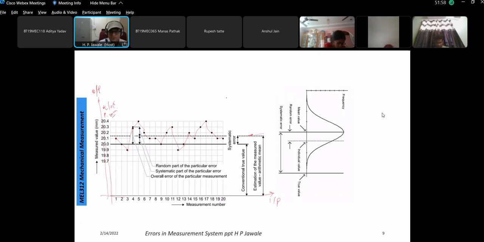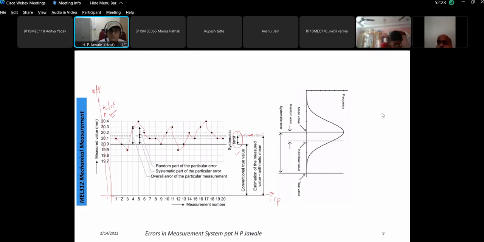Then if now type 1 is considered, when you are in the calibration phase, you are going to apply the standard input, the block of the given value. Say for example 20 millimeter thickness is given for measurement, or 20 degrees Celsius temperature is applied, or 20 bar pressure is applied, against which we have got the values on the y-axis. Then if the true value is known, we can very conveniently find the systematic error. It is again a repetition of what we studied in the earlier lecture. So systematic error is nothing but the difference between the mean value and the true value, and thus it is going to give the estimation of the precision, including the bias; it gives the best estimate.